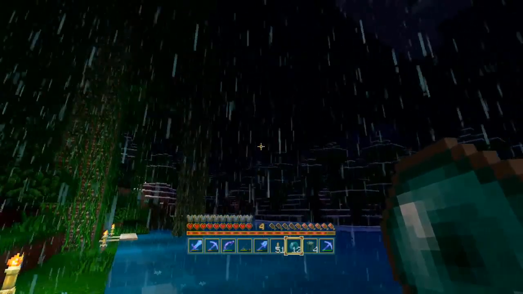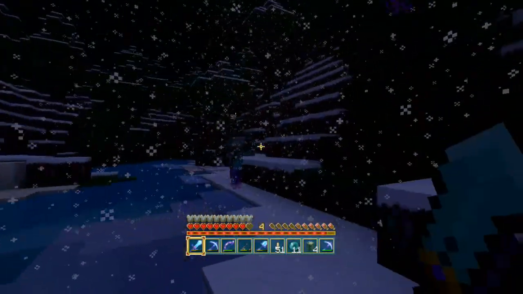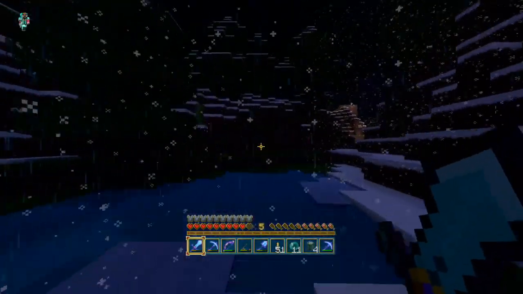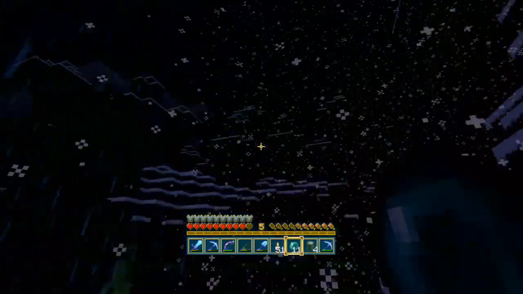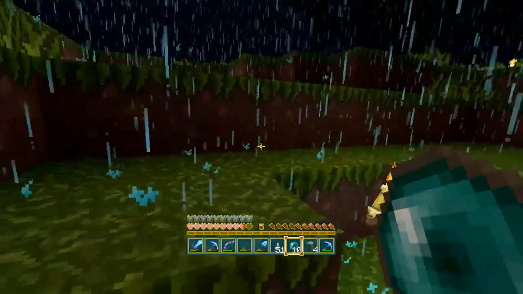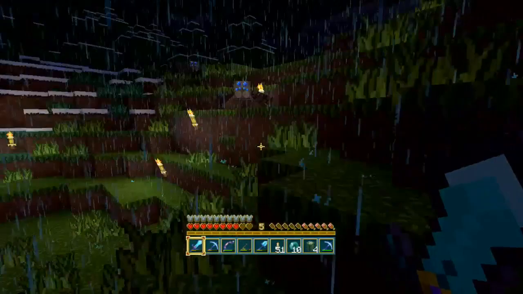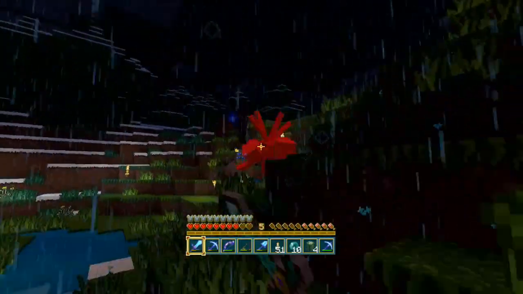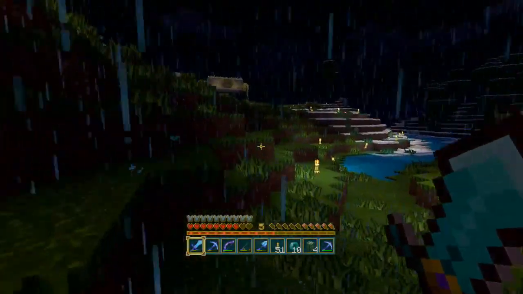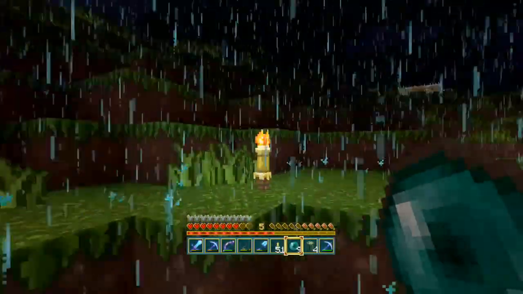Well, let me go all ninja on this guy. Die! Got him. Alright, I'm going to go back home. Things are not looking good here. Peace out. Come on, Pearl. Thank you. Oh, crap. It's a herd of them. It's a stampede. Alright, there we go. We're good. Got my eyes open.